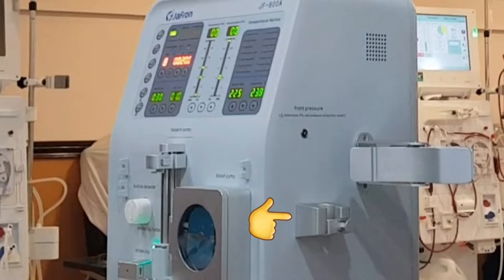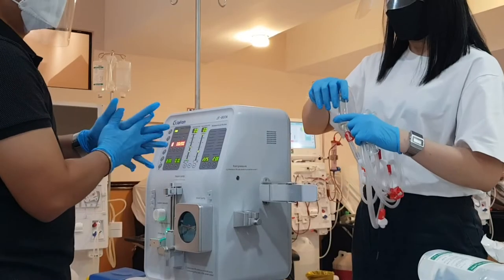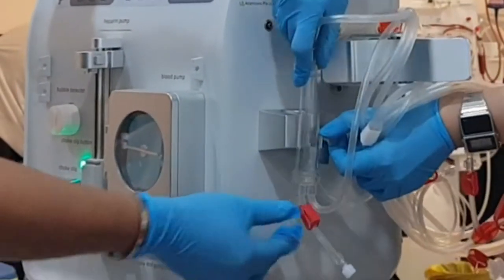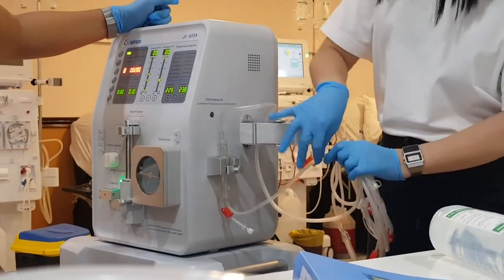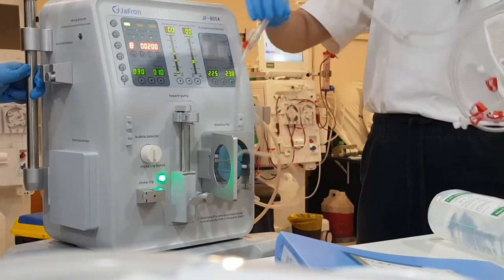The arterial chamber or liquid level monitor is at the right side, and this is where the arterial pressure monitoring port is. At the left side is where the venous pressure monitoring port is located, then the liquid level monitoring below, and the blood warmer at the bottom. Setting up the machine: starting with the arterial chamber, the liquid level monitor has a door lock that you turn and switch to open, place the chamber inside and close it. I usually reverse the chamber to prevent air inside. Don't forget to close the small clamps.